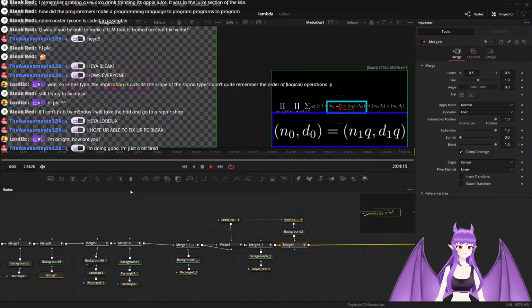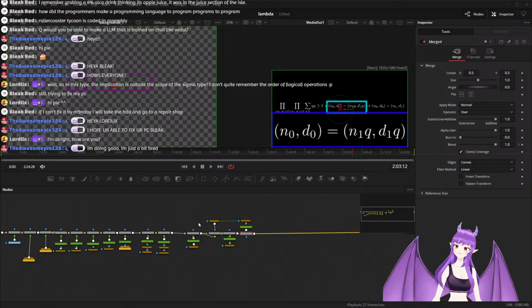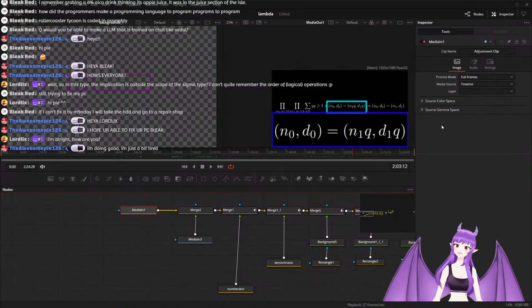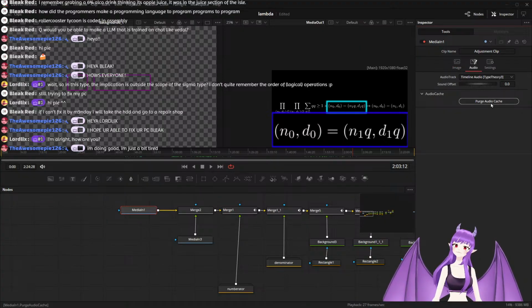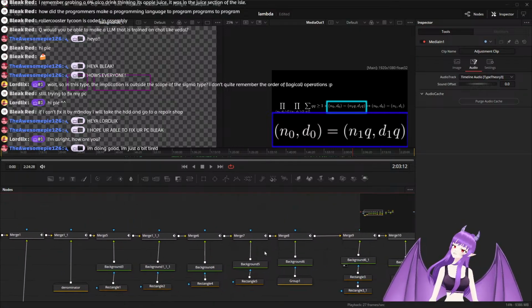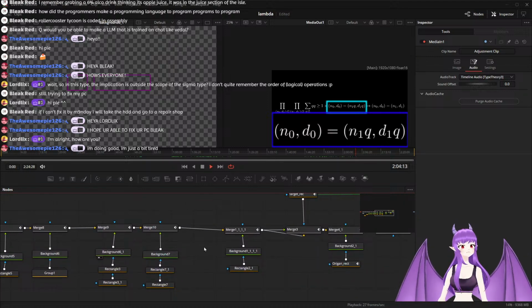Then this will be equal, then also got to go in here and purge the audio cache. All right. Then this will be true.